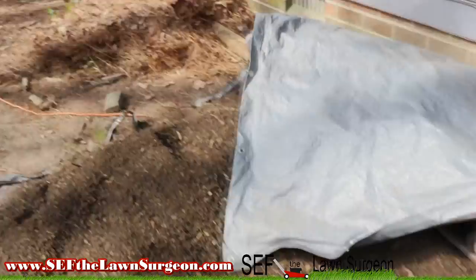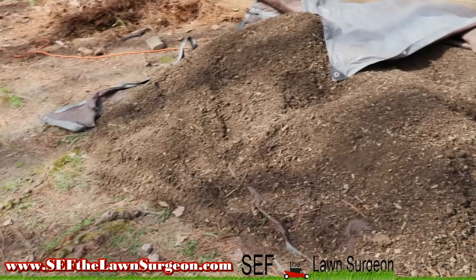Alright, people, there she goes. Keep this bad boy over here in this corner. Nice little stock of topsoil.